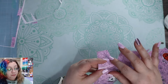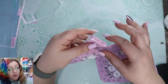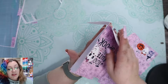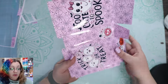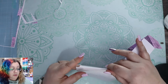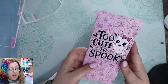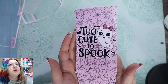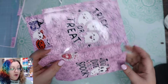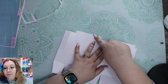You see, if I do this section here, because it's folded that way, if I have to fold it that way, it's going to be a little bit more difficult for me to see where the line is. I can still do it, but it's just easier to go with the page and then just flip it around. So once you've gotten that fold line, it's easier to just then flip into the correct orientation. And you see now how that section is printed out and it's come out almost perfectly in the middle. It's okay.